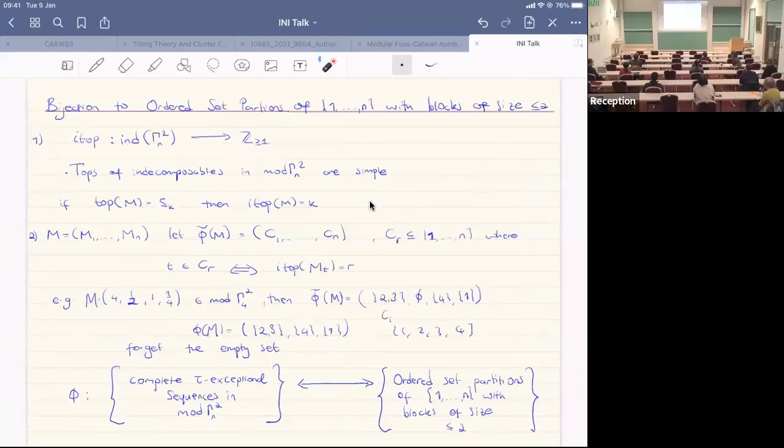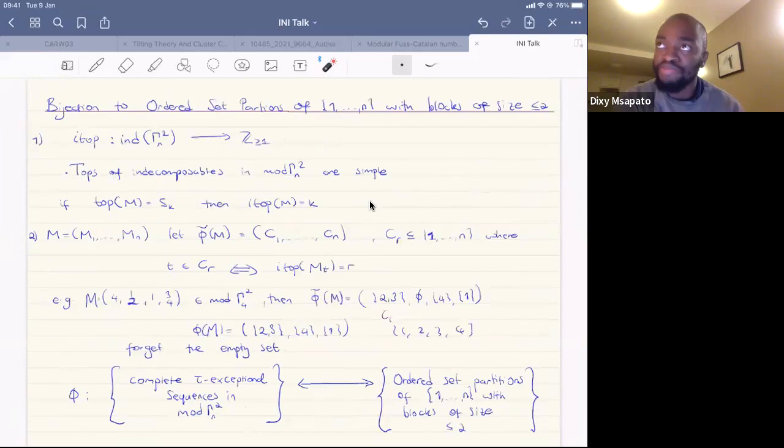So I was thinking about how your proof goes. Do you have an explicit inverse for phi, or is the proof done in a different way? Yeah, it's not an explicit inverse; it's done by showing that the map phi is injective. It would be nice to get an inverse, but I feel like I'm somehow losing information. For example, on this step, I have to forget about the empty set, but the empty set is actually telling me a lot of information about what the sequence might look like, because it tells me where the tops are.